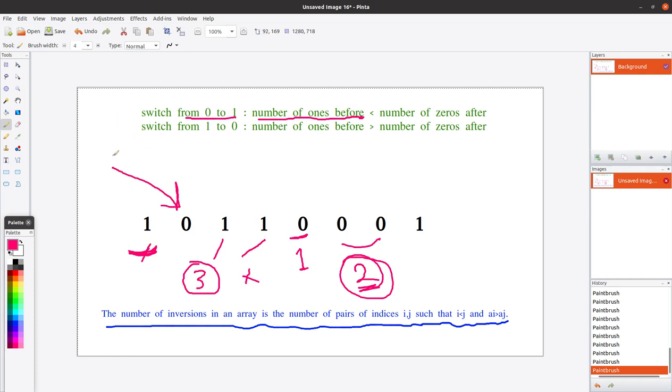So to solve this, we select the first zero in the array, and we calculate the answer y.